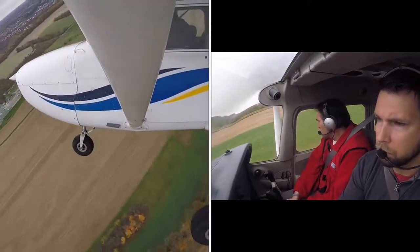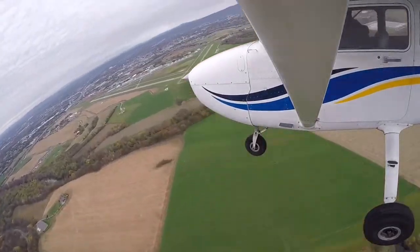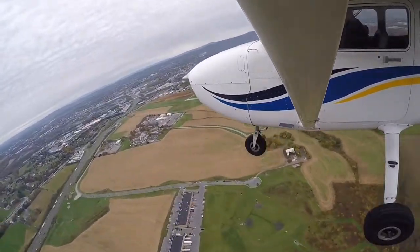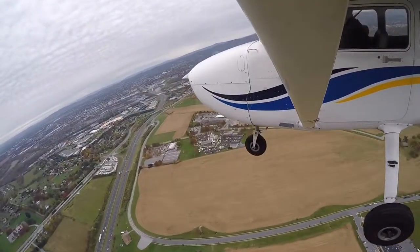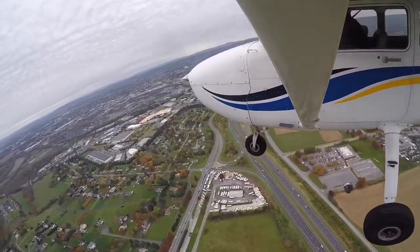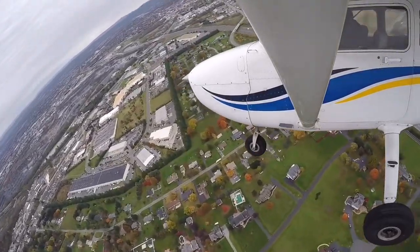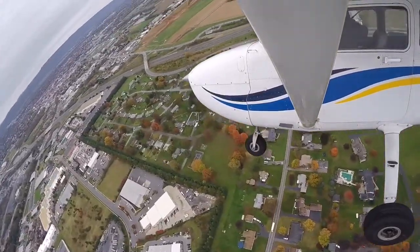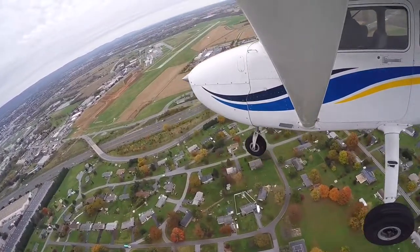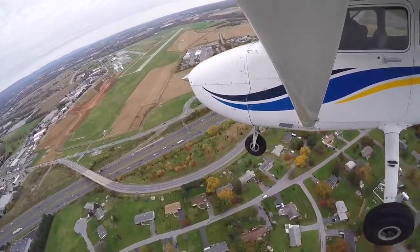You want to do a power off 180 or a soft field landing? Do a power off 180. Alright. Where are you going to touch down? Fixed distance markers. Sounds good. And 7 Sierra Papa, we're midfield, downwind runway 5. I'd like to make this a short approach if possible. Cessna 7-0 Papa, short approach is approved. Runway 5, cleared the option. Cleared option 7-0 Papa. There you go.